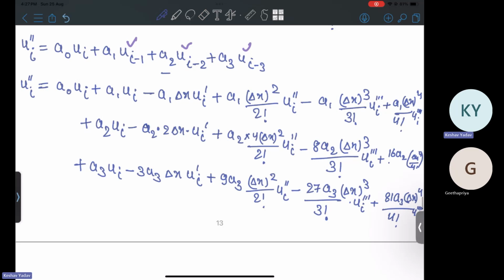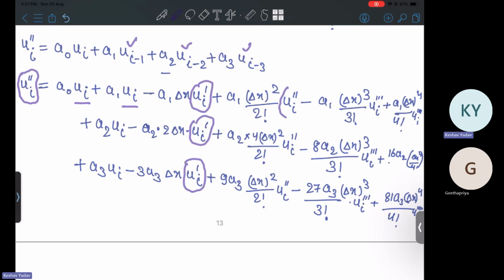Okay. Now you see here in the LHS, left hand side, we have only u prime, u double prime at ith location. But here we have some terms of ui, some terms of ui prime, some terms of ui double prime, and some terms of ui triple prime. Okay, this means what? The terms of ui will be equal to 0. The terms of ui prime will be equal to 0. The terms of ui double prime will be equal to 1 since it has one coefficient in the left hand side, and ui triple prime terms, the summation will be equal to 0.